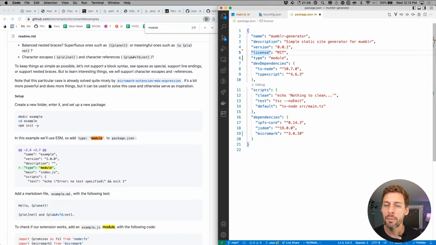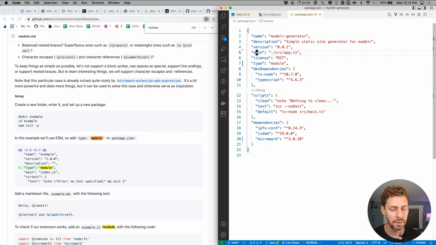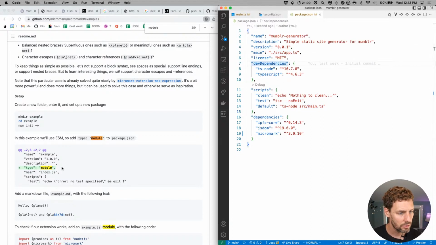Oh, goodness. Oh, maybe that main is a problem there. See, the thing is, I'm running ts-node here so that I can directly execute the code, so there is no emitted JavaScript here. This feels wrong.